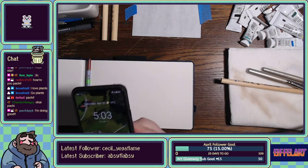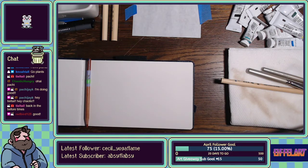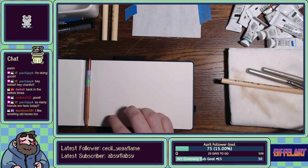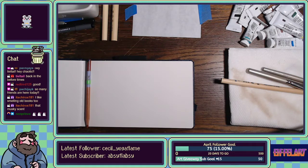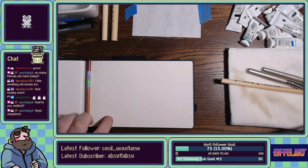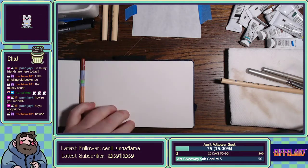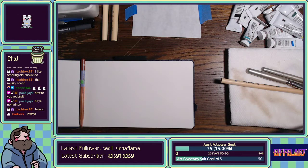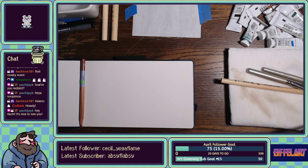So I'm going through my phone here. There's my phone. And I'm going to look at the photos that I took today, and I'm going to pick something. Probably a couple of things that we can do today. I'm going to start with this first page. There's nothing on the inside cover. It's actually kind of interesting. No, I don't have my other sketchbook near me anymore. But I thought that there was like a single page at the beginning before the first actual paintable page. Oh, maybe it's just a slightly different paper grit or something. At any rate, I hope everyone's doing good here on this weekend. Sketchbook Saturday, as I've begun to call it.